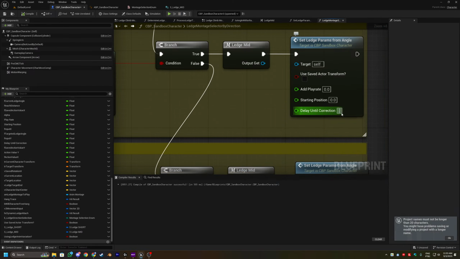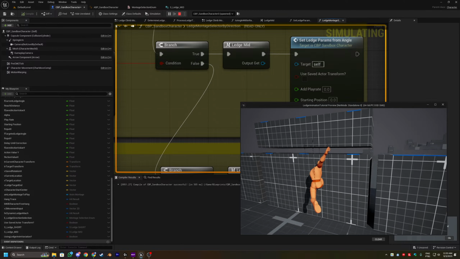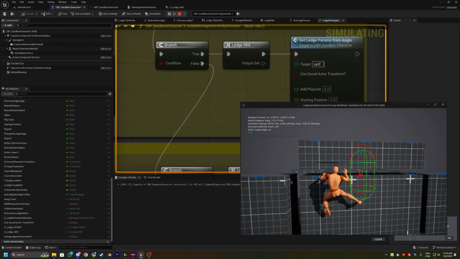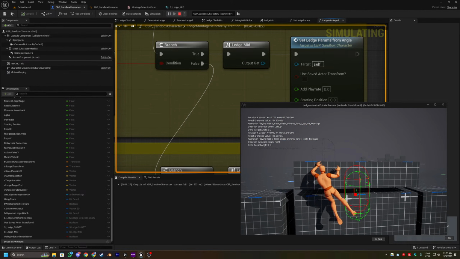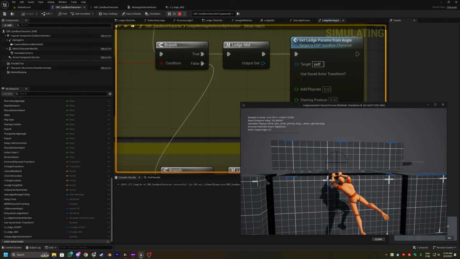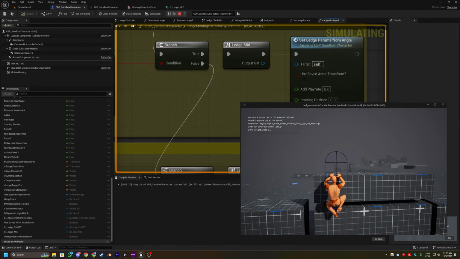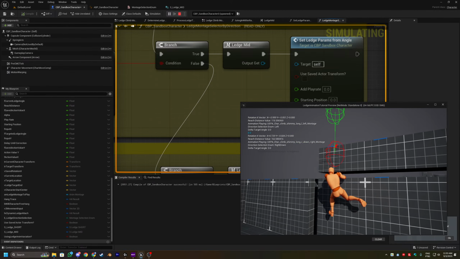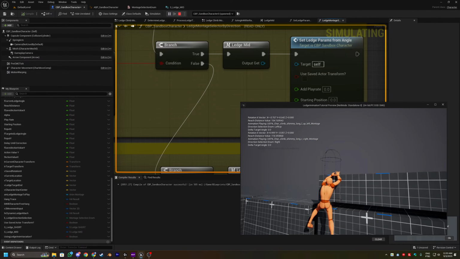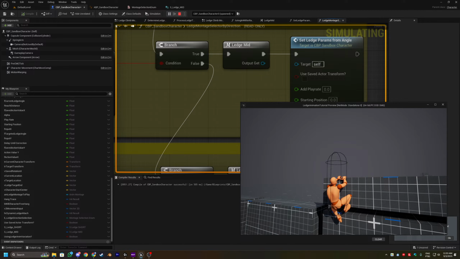Let me try .6. It's very smooth. The attachment is very smooth.